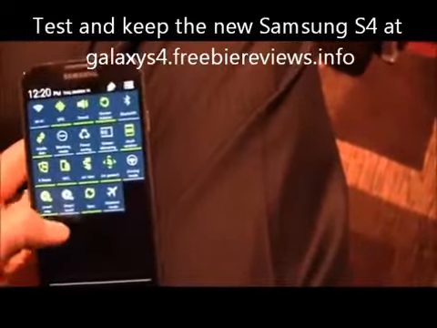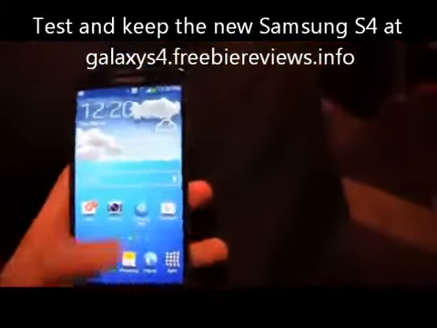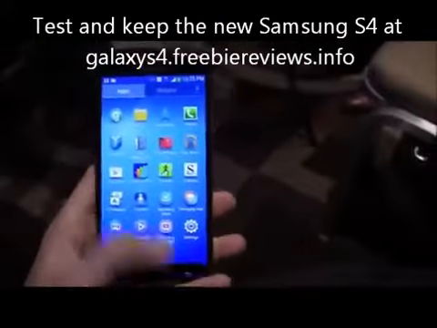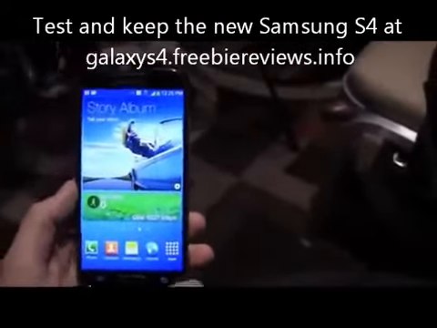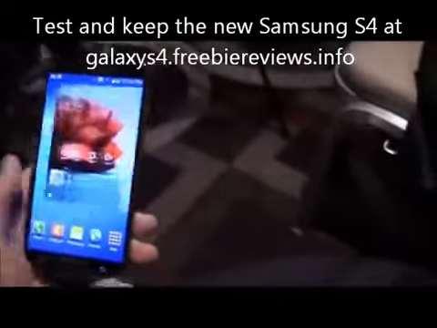And then, of course, not to be forgotten, the much rumored Smart Scroll, which allows me to scroll with my eyes, and when I'm watching a video, I can look away, and it should pause the video. The look and feel of TouchWiz remains relatively unchanged. You've got your applications button down there at the bottom with your shortcuts, messaging, contacts, phone, and internet out of the box, and you've got your typical home screens right here.